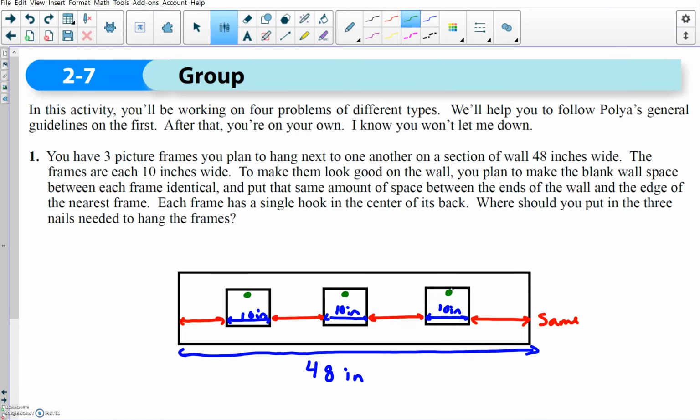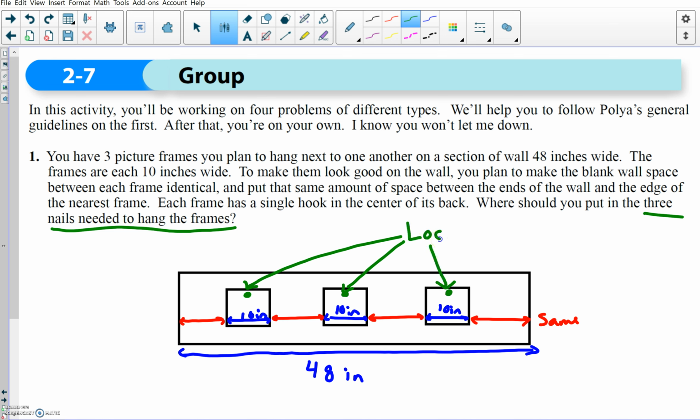And then the very last statement is really important. We need to know, what are we trying to work towards? What are we trying to solve here? We're not randomly doing math. We're trying to work towards something. So the something that we're working toward is figuring out where we are going to put those 3 nails. Sometimes we get so caught up in the math or trying to figure out the problem that we forget what we're working towards, right?